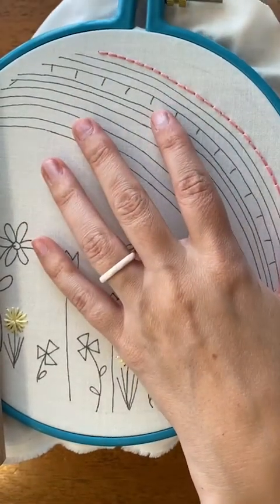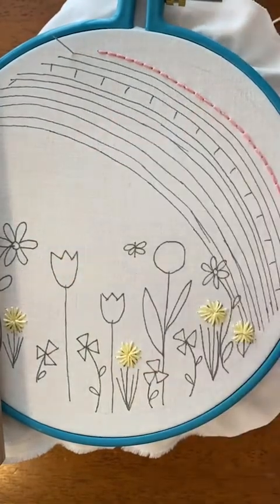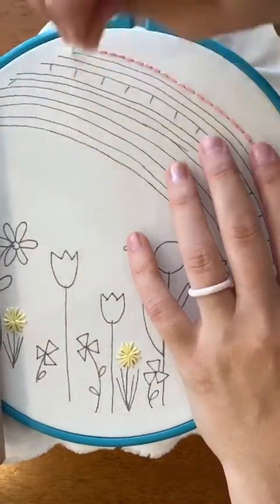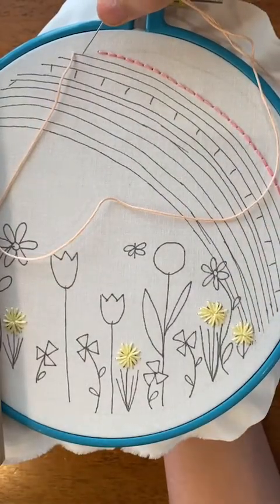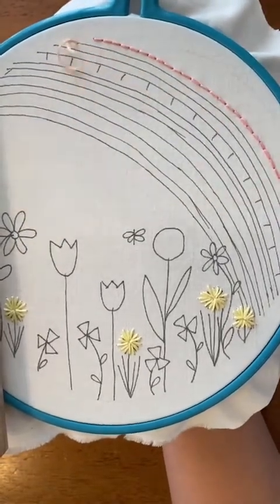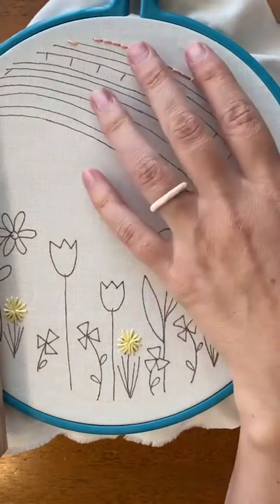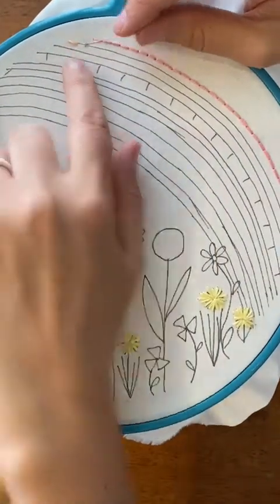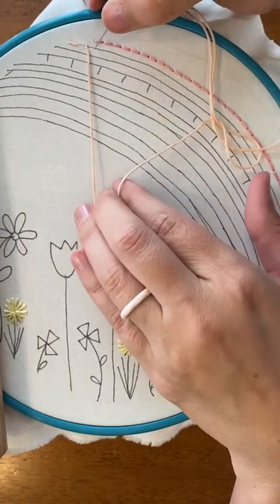So we're gonna start just like we did yesterday, coming up from the back. Oh, I have a knot at the end. So make sure you get your little knot to hold your stitches. And a running stitch is, we're gonna make small stitches just like we did our back stitch. I'm gonna try and keep my stitches all pretty similar to my back stitch, but instead of coming up here and moving backwards, we're gonna just keep moving forward.